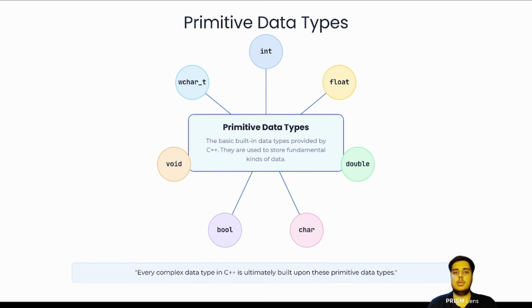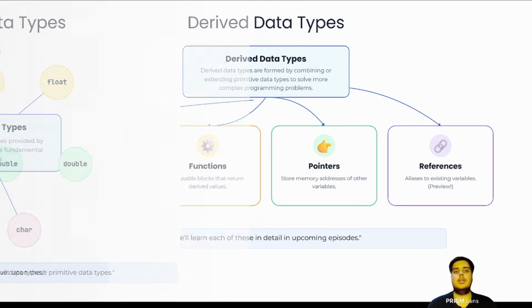They include integer as int, float as float, double, character as char, boolean as bool, void as void, and wchar_t. Every complex data type in C++ is ultimately built upon these primitive data types.